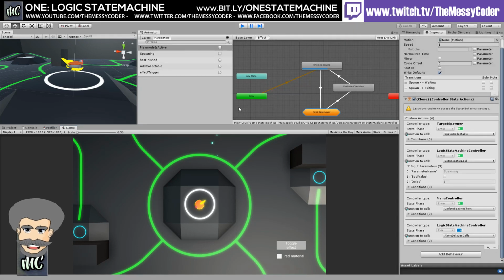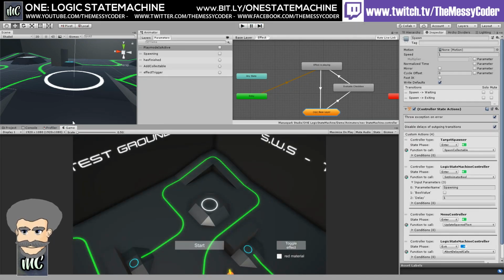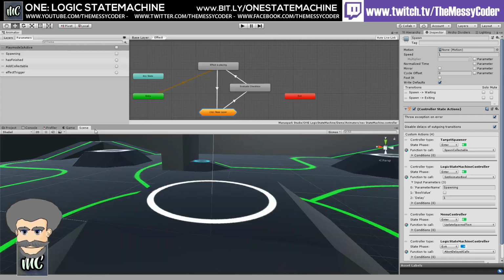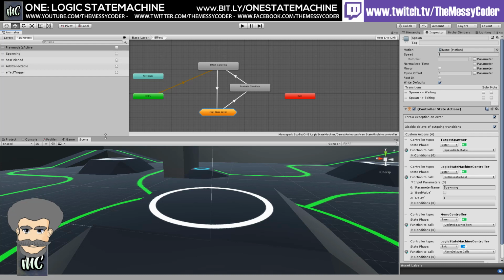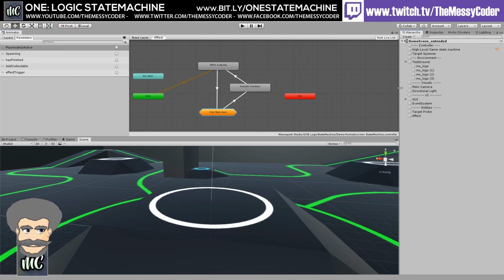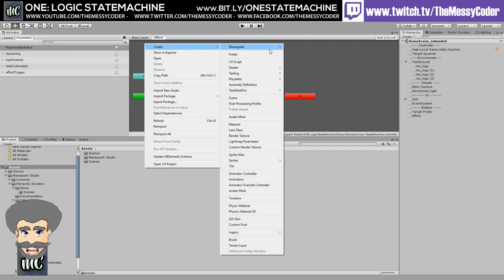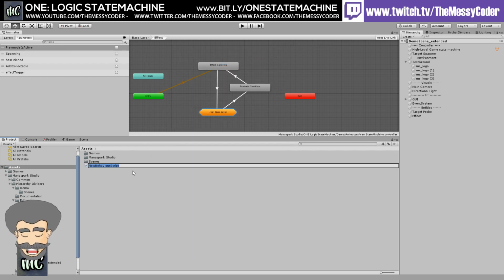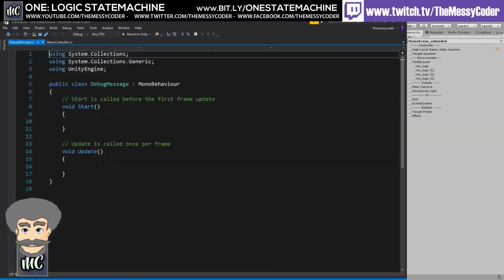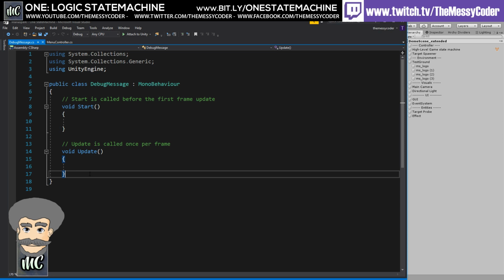That's cool. Right, let's make something. So what could we do? Maybe start with a simple debug message. Yeah, let's do a debug message. First of all, I would recommend to maybe write a new script just for doing the debug message. Just go in here and call this debug message. Right. So now just write your method for the debug message.